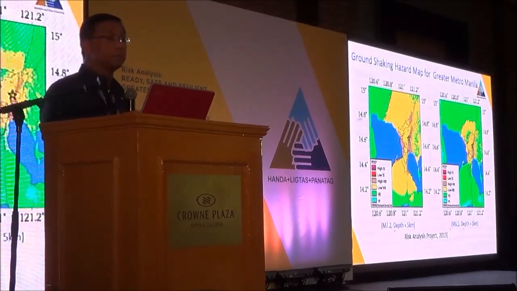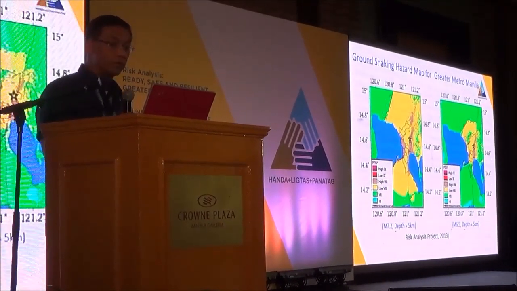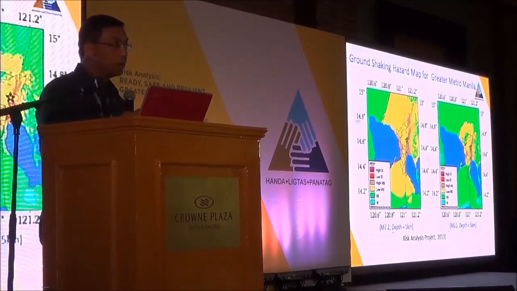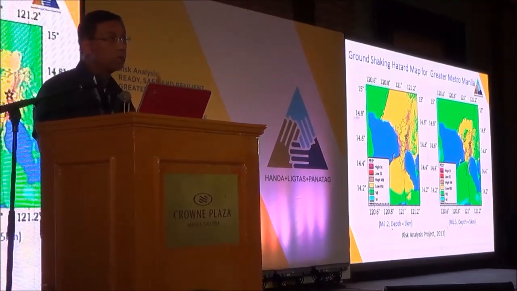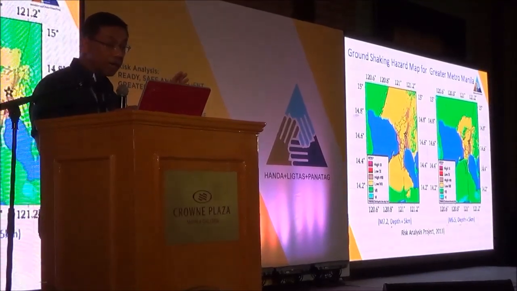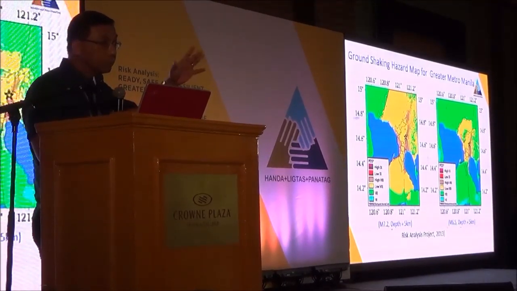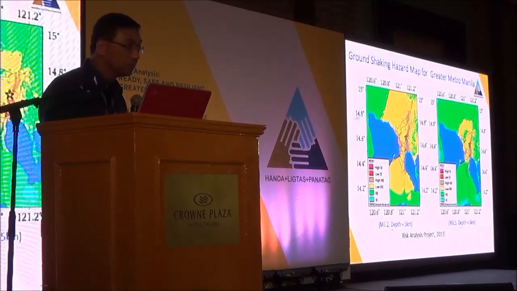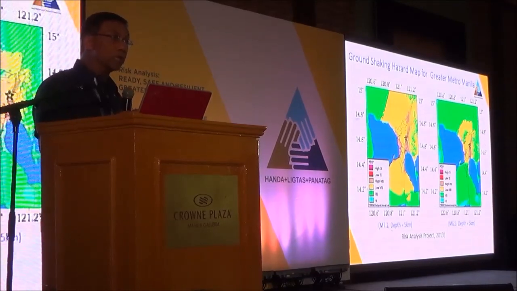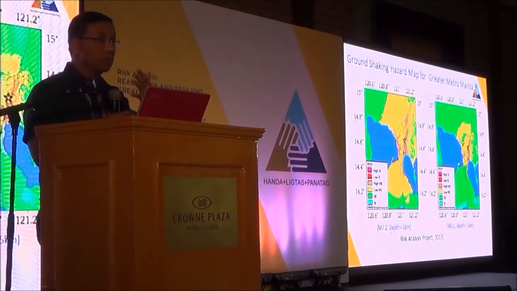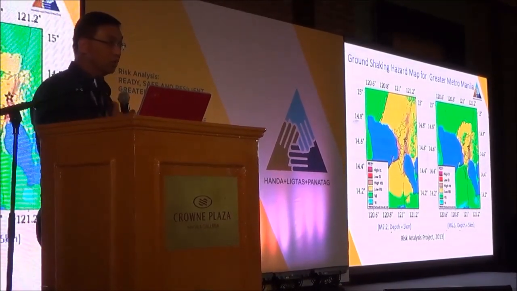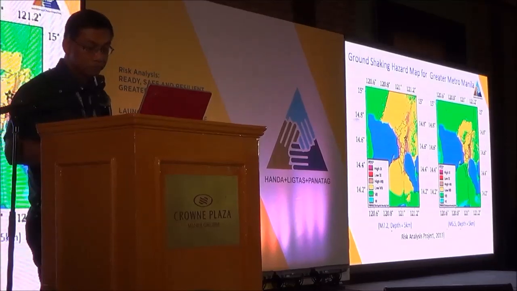If, on the other hand, the shaking is caused by a magnitude 6.5 earthquake, you would see that the brown and yellow areas will be smaller, meaning that the impact of the severe shaking will be smaller because of the smaller energy. But still, you can find that a big part of Metro Manila and surrounding towns are still in intensity 8. So let us not say that we only expect a 7.2. It might be smaller, but it can cause, as I will show later, severe damage. Okay? But if we prepare for the bigger one, then I would assume, and you would agree, that we are prepared for the smaller one.